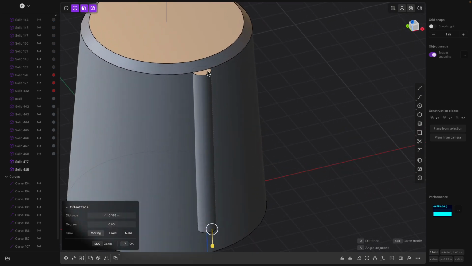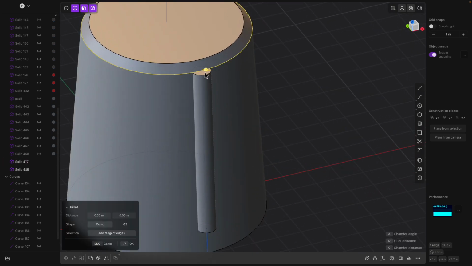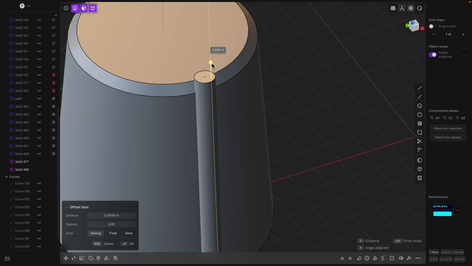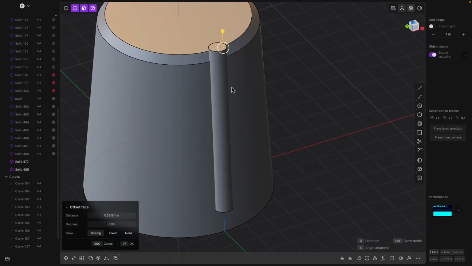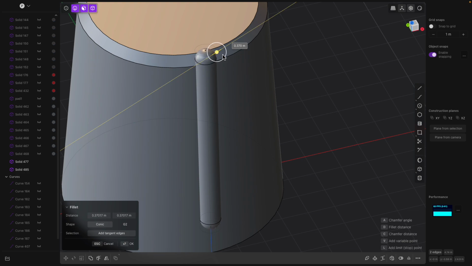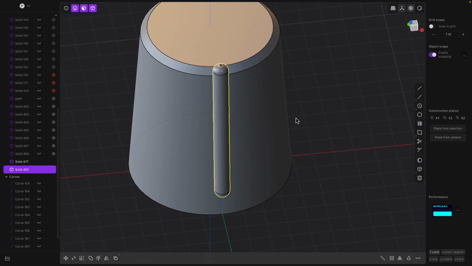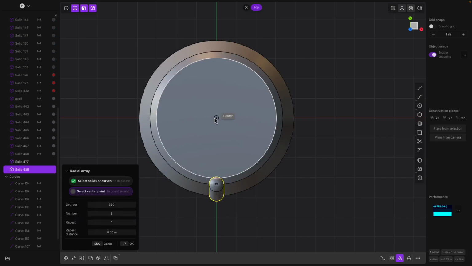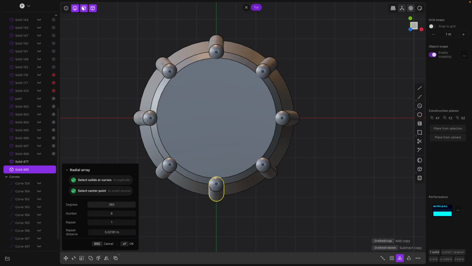Scale. More or less like that thing. Radial array. Boom. 360, how many? 16. Let's say 16.